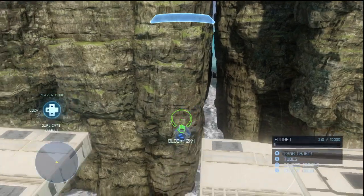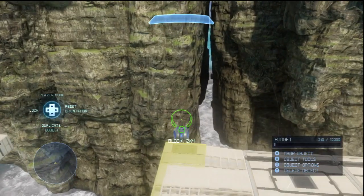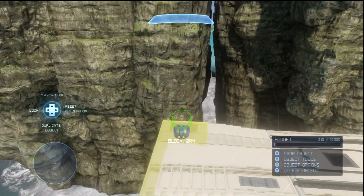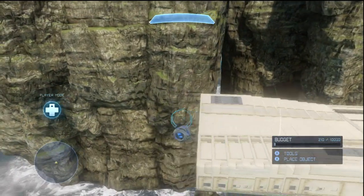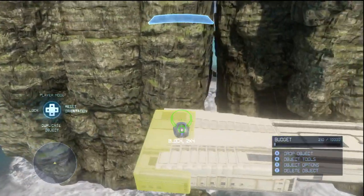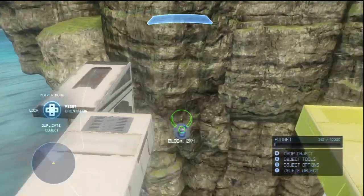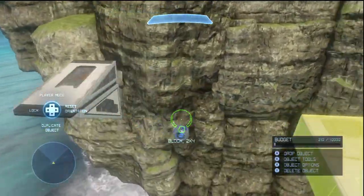What I'm doing here is compressing the tapering — taking all those blocks and merging them together. You want to use the markings on the blocks as a reference point. You can see that dark square at either end of the 2x4 block; I'm merging it so that the end farthest away from me just barely covers that dark patch on the block, and that helps keep it nice and even. If you compress it too much you're going to wind up creating a jump, and unless you want a jump, you don't want to do that.